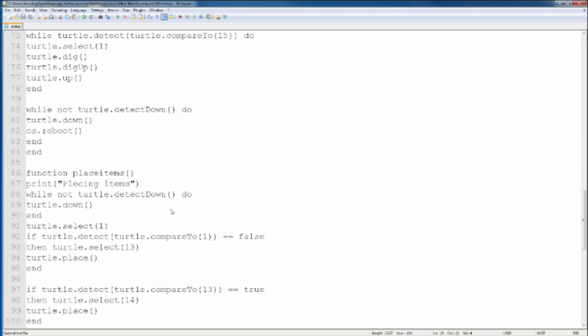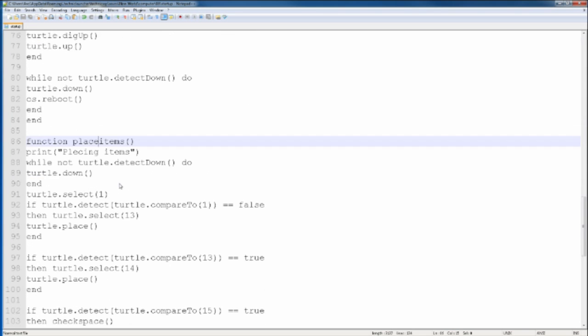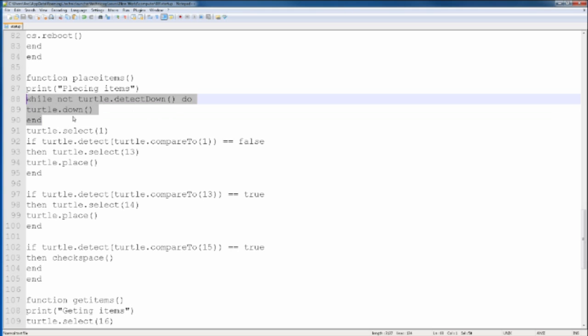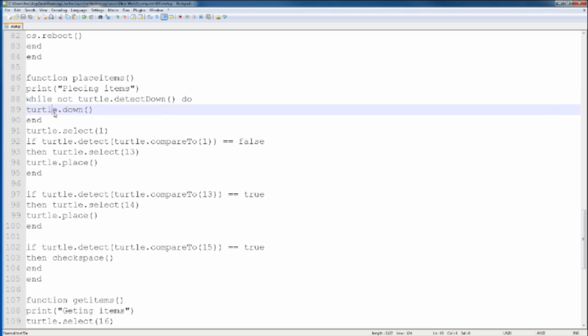So now we're in here. Okay, here is place items. The place items function starts with printing placing items, and then here we have a new code. While not true, detect down and turtle down. Now what this code here does is detect what's underneath it, and then it goes down.